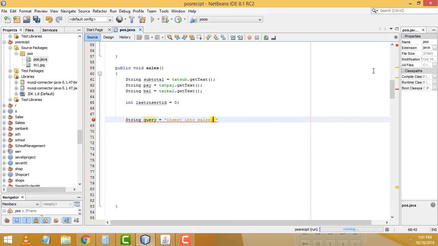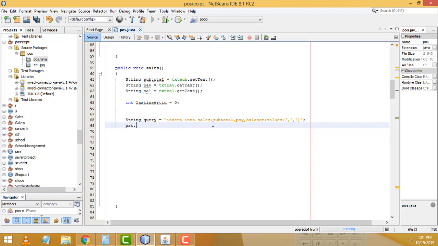The id is auto increment, so not needed. After the values, you have to write question marks for the prepared statement, that's what we need, right? Okay, perfect.